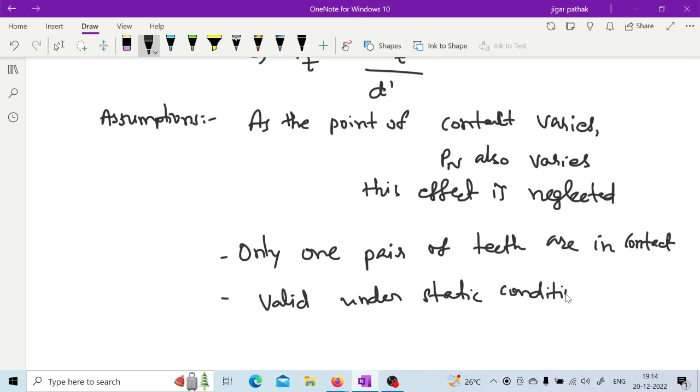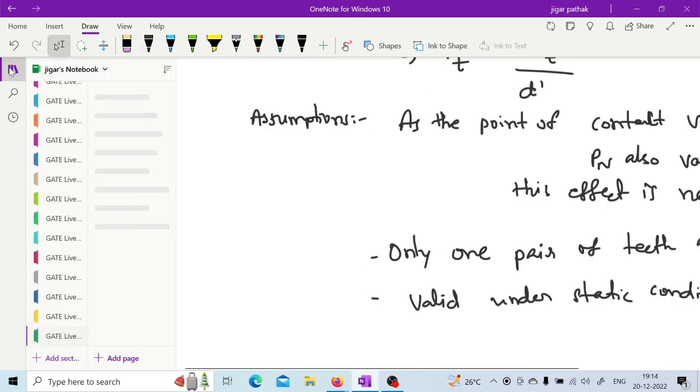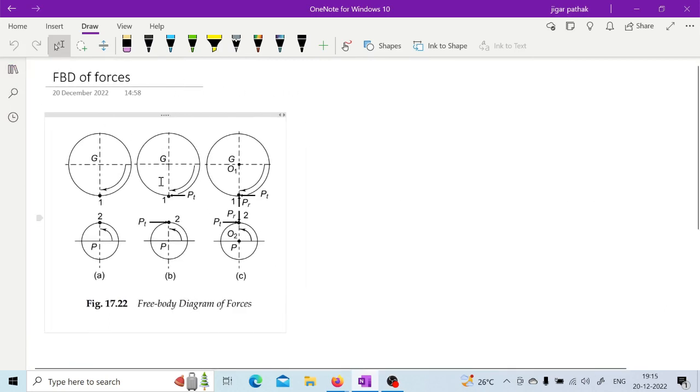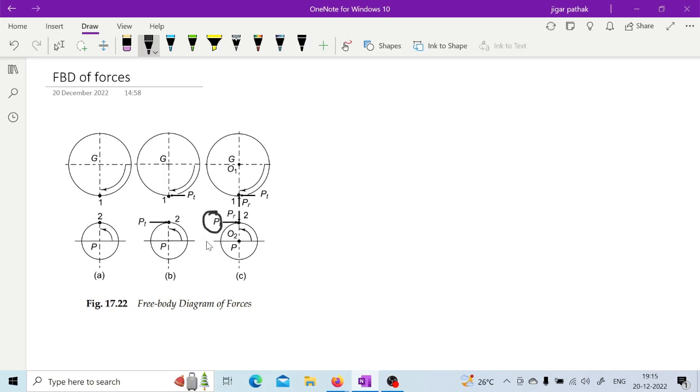So this is how we get an idea about the different loads acting when a pair of gears are in mesh with each other. This set of forces is nothing but how the pinion and gear impart force on each other. One important thing to notice here is that only the tangential force takes part in transmitting force, while PR is known as the separating force. As you can see, PR is acting towards the center of the shaft on which the gear is mounted, and it is shifting the gears away from each other. That is why PR is nothing but the separating force.